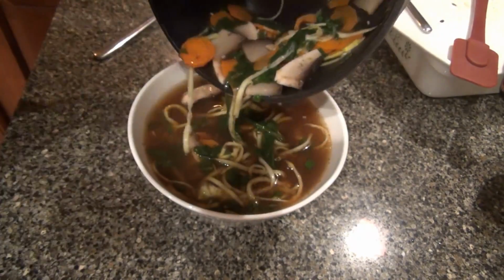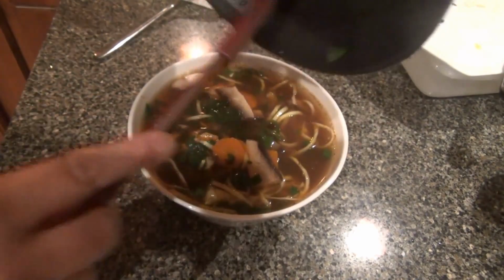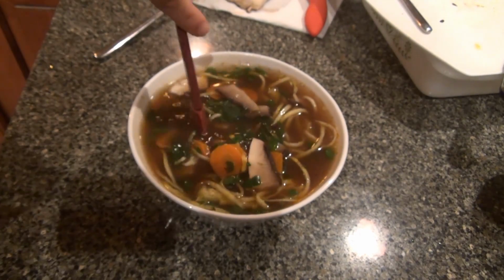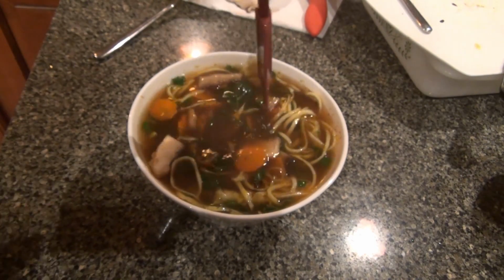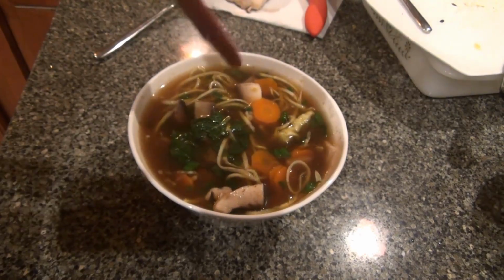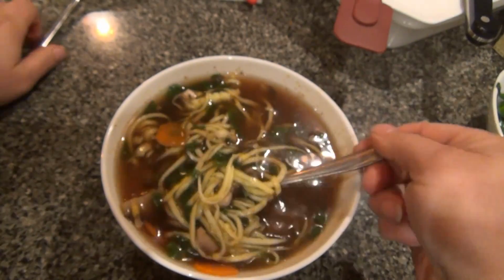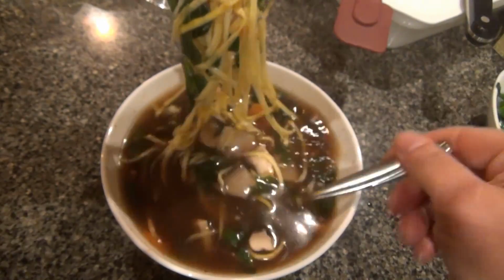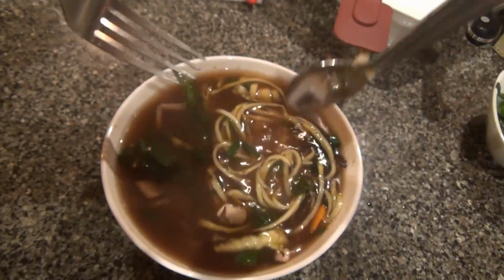You can add more water, less water, however you want. And add whatever ingredients that you want too. There you have it. It looks delicious. Vegan ramen. Hope you guys enjoyed. How delicious does this look? I'm telling you, this is good stuff. Yum.